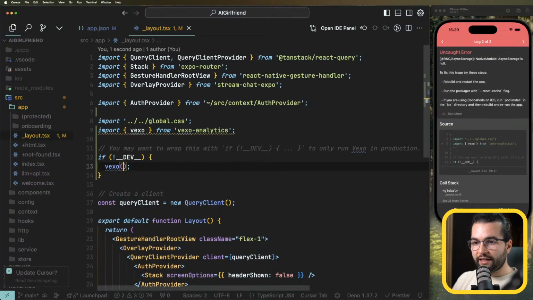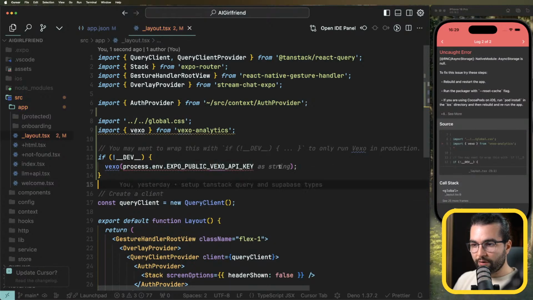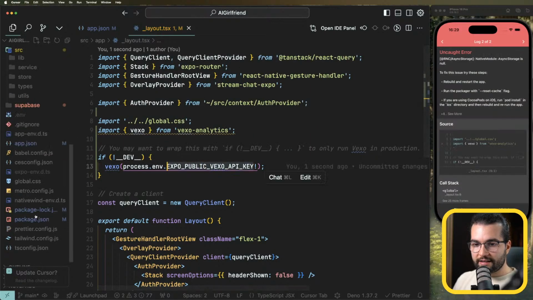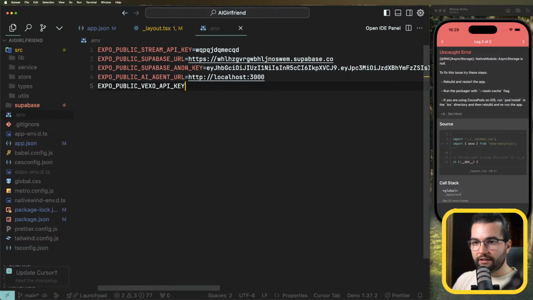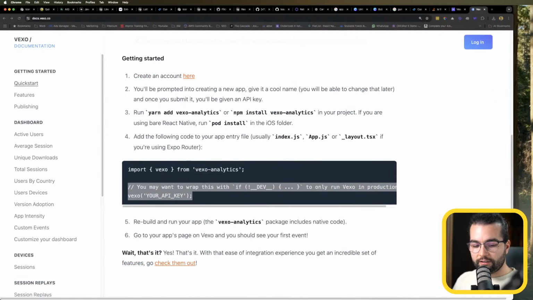And here, instead of the API key, we can do process.env.EXPO_PUBLIC_VEXO_API_KEY. Let's go ahead and set this environment key here. I'm going to get my API key from Vexo.